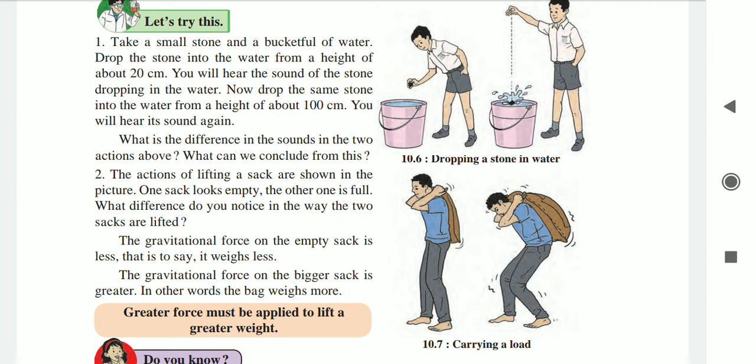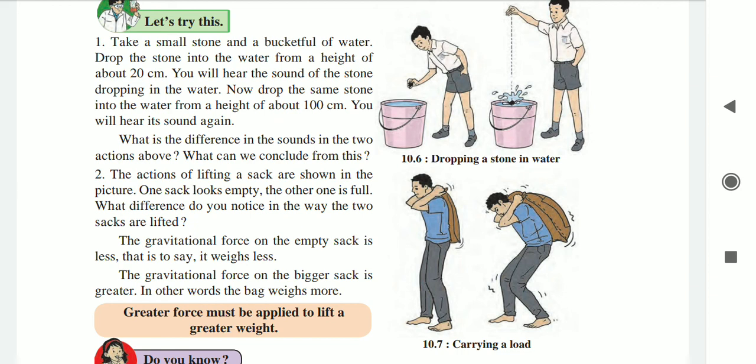Yes or no? In the second diagram, you will see a sack, maybe of rice or some other thing. Both of the persons are holding the sacks. The first one is holding a lightweight sack. The second one is holding a high weight sack. Because of that, what happens? You will see the difference in both of them. The first person can easily carry it without bending, but the second one, you will see he is trying his level best to carry that load because it is very high. So he is bending there.